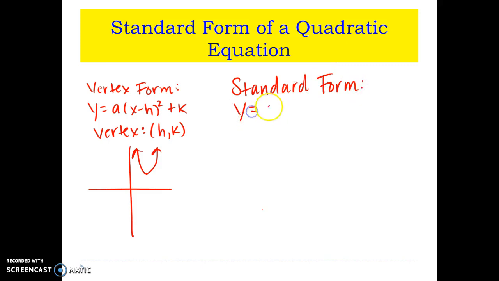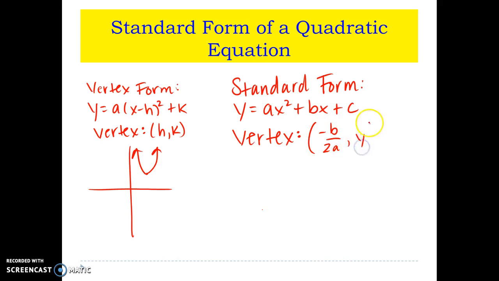This is in the form y equals ax squared plus bx plus c. So far I haven't shown you anything that you didn't know already. Standard form is in the form y equals ax squared plus bx plus c. Unfortunately, I have no clue what the vertex is of this quadratic. So there is a little bit of a process in finding the vertex when you're given standard form. And here's the process, and you need to write this little formula down because you're going to use it a lot. To find the vertex of standard form, your x-coordinate is going to be negative b over 2a. And then your y-coordinate is whatever we get when we plug negative b over 2a back into our equation. And I'll show you that in a minute.